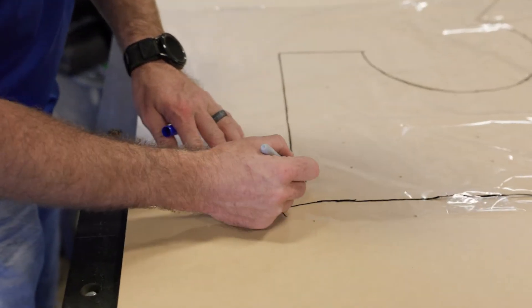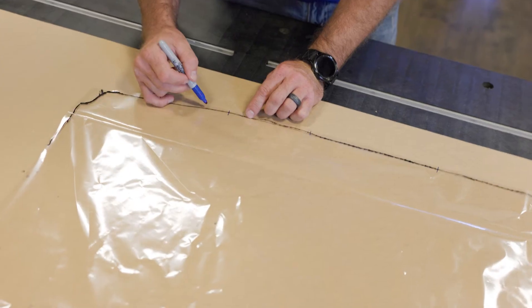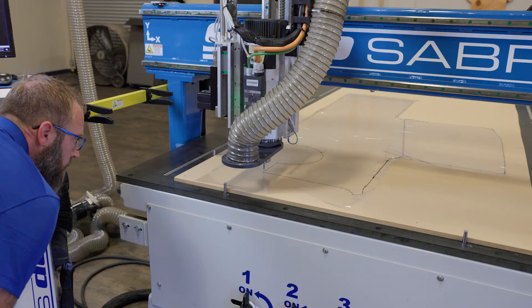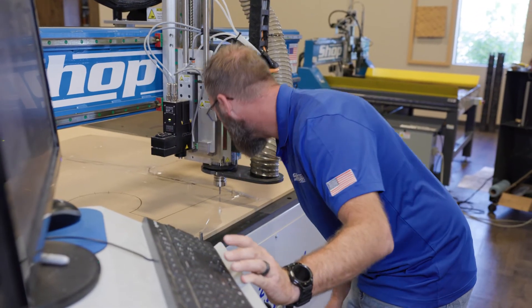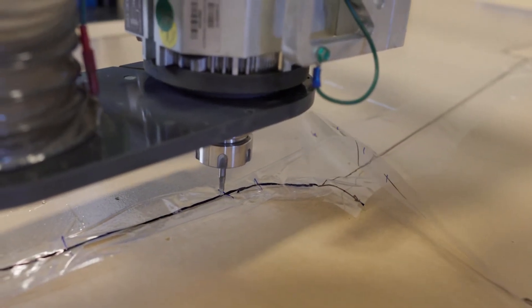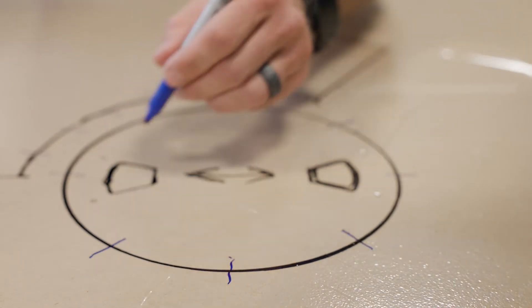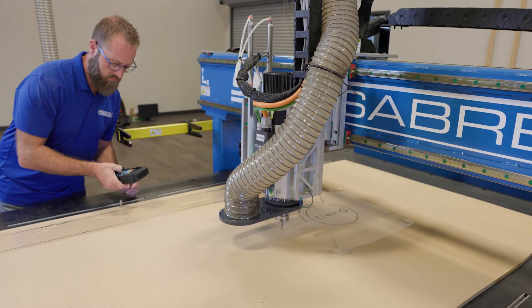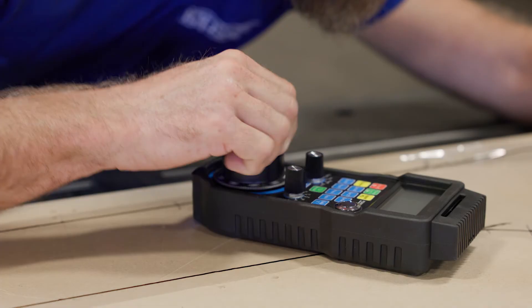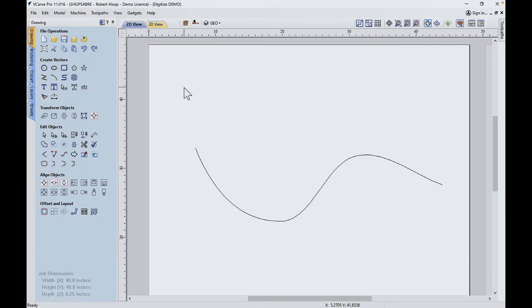Once the templates are done, the next step is to get those templates into something we can actually process with the machine — that's called digitizing. The easy way to do that is to take the template, put it on the machine table, turn the vacuum on and it'll hold it down. Now we're going to use a pointed tool in the spindle and we're going to jog the machine over to different points on that line. What we're trying to do is create a collection of points that are on that template line, and then we'll let the software build that. The spacing is based on how much change there is — straight lines just need a point on each end, complex curves need points closer together. We're going to output that as short straight line segments, and I'll show you in VCarPro how we convert that into curves. What I want to show you first is how we use VCarPro to process the digitized geometry into what we can use for toolpaths.